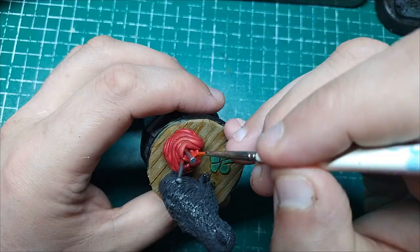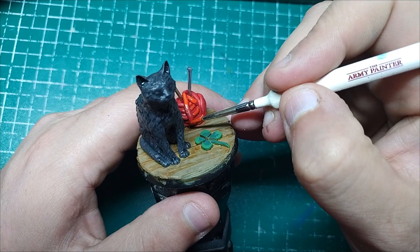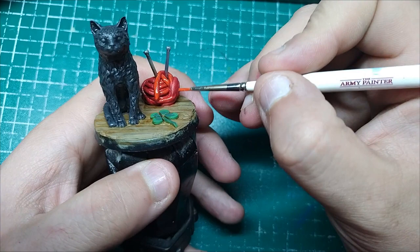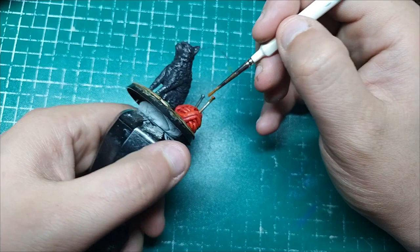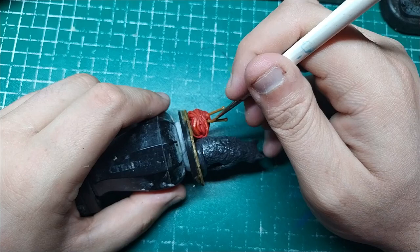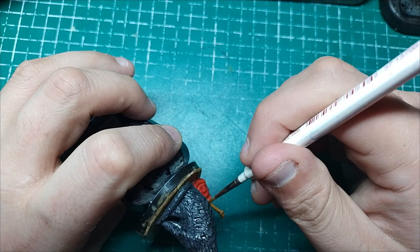Then into the red on the yarn - on the raised areas I'm using a scarlet, which is almost like an orangey red, just touching these up and adding onto the raised bits so it shows a bit more like layers. With the knitting needles - these are actually nails - I'm just adding in a brown to make them look like wooden needles and these will get a sepia wash as well. Once this is varnished the paint won't chip on these. I've gone for a squash head nail - I'm not sure what the technical term is - but they actually look like knitting needles, just oversized ones.